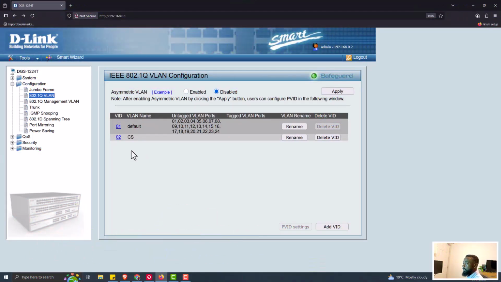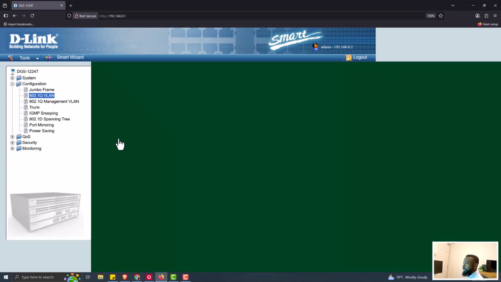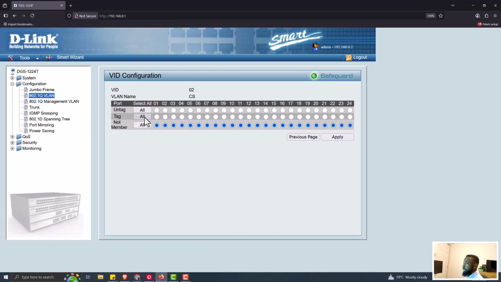So now if we want to add interfaces that would belong to this VLAN, we can click on that VLAN and then select the tagged interfaces that we want to add to this VLAN, right? So we'll select interface 1, 2, 3, and let's just select the ones from the end, right?